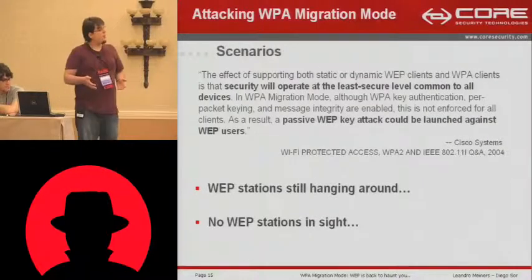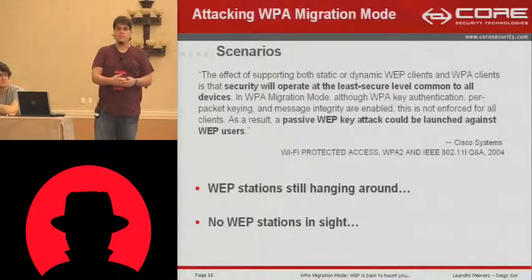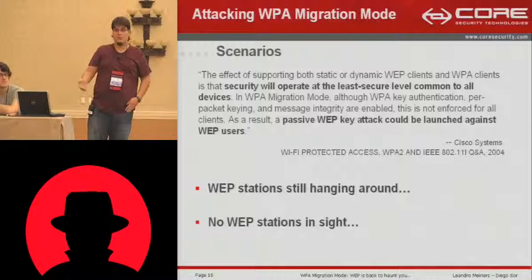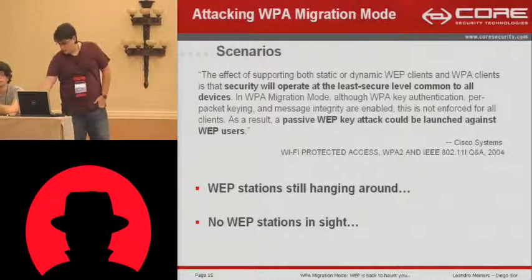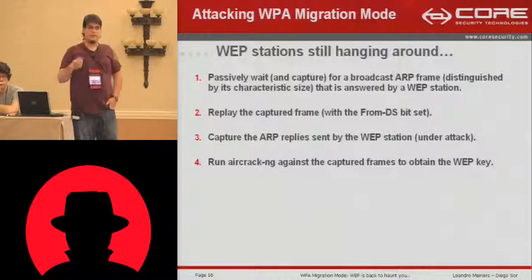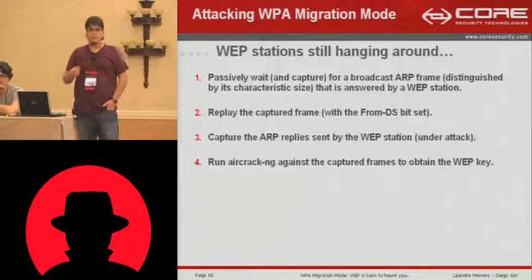Another thing that we found is that Cisco only acknowledged the possibility of doing a passive WEP key attack. What we're going to show is that you can do other types of attack, which are much more interesting. Basically, the first scenario, which is a trivial case, the easy case, is when there are still WEP stations hanging around.